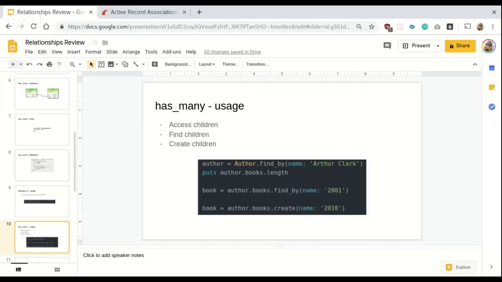If I do author.books, it loads all the books for that author. This books method came from adding the has many association. And if I do author.books.length, that gives me how many books that author has.